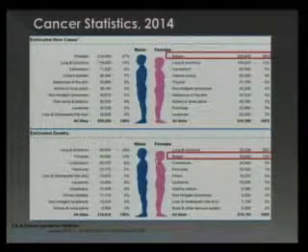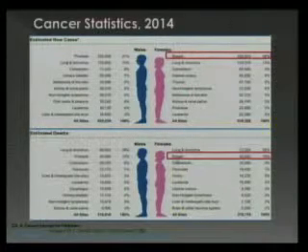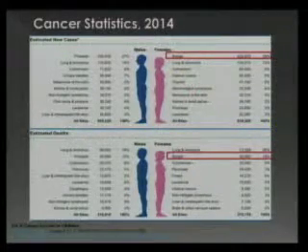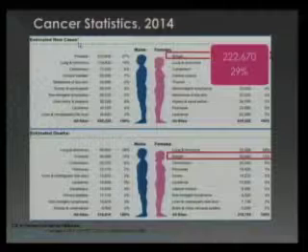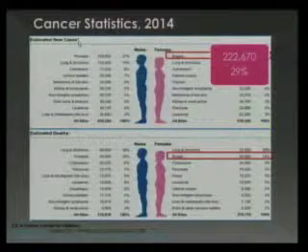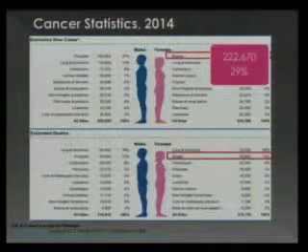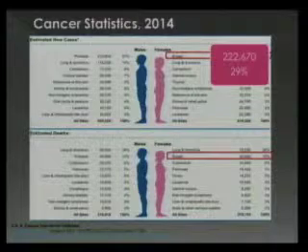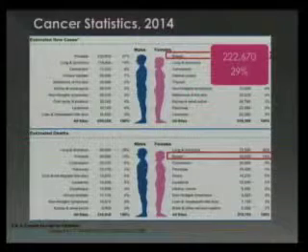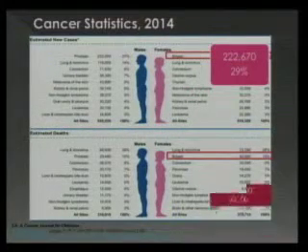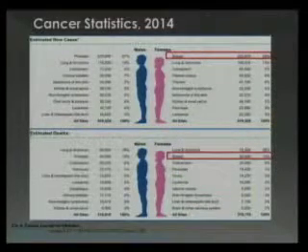So incidence. This is from the Cancer Journal for Clinicians, Cancer Statistics for 2014. As you can see up top, it's the estimated new cases. When you look over to the right, you see female. So for breast cancer, they estimate that in the year 2014, there will be approximately 222,000 new cases of breast cancer, which is 29% of the total new cases of cancer diagnosed in females. When you look at estimated cancer deaths, breast cancer comes second only to lung and bronchus cancer, and that's going to be 40,000 or 15% of the cancer deaths.